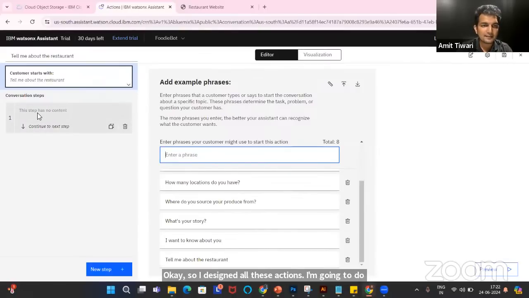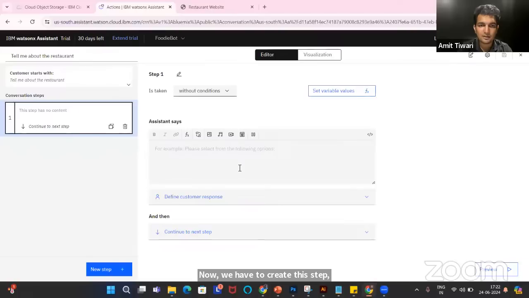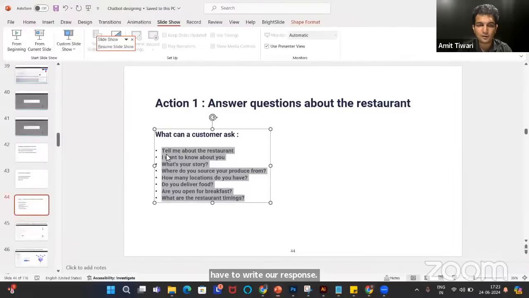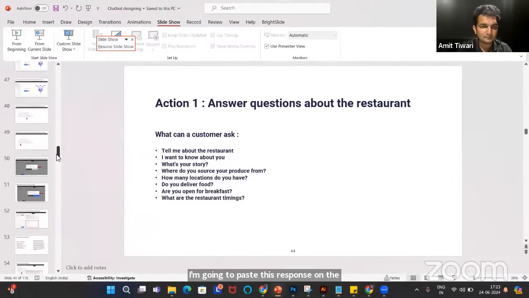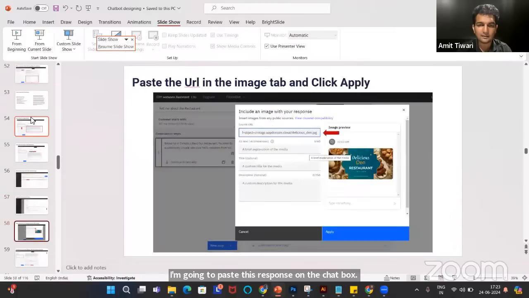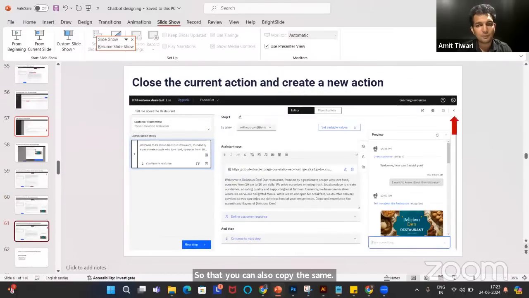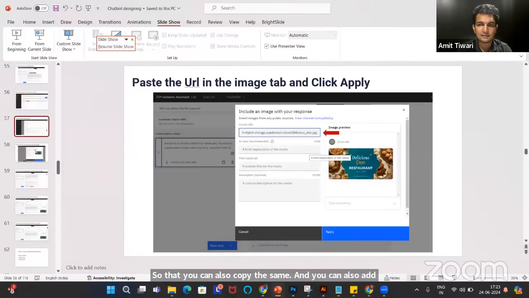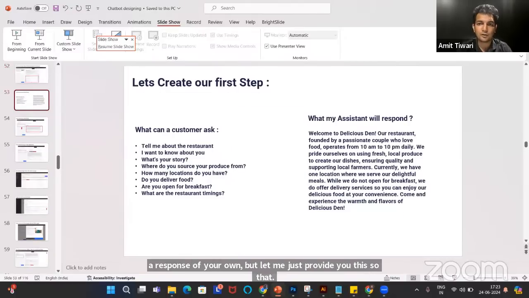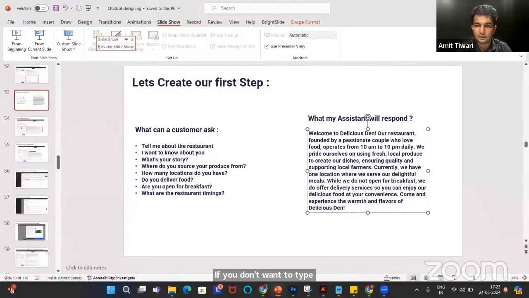Now we have to create this step. Okay, in this step, we have to write our response. I'm going to paste this response on the chat box so that you can also copy the same. And you can also add a response of your own, but let me just provide you this so that if you don't want to type on your own, it will save you some time.